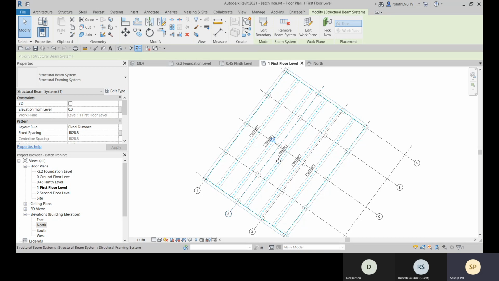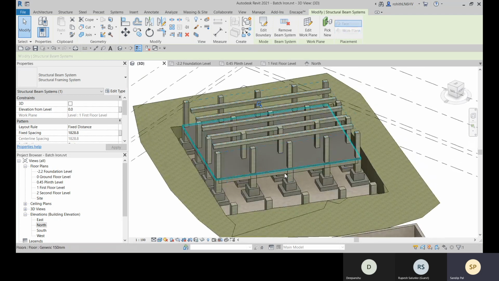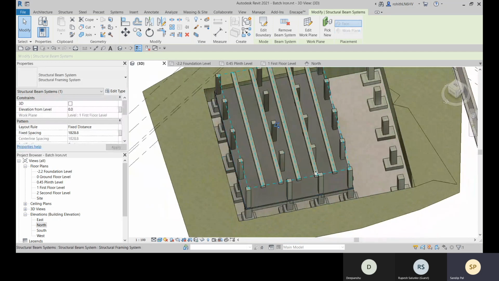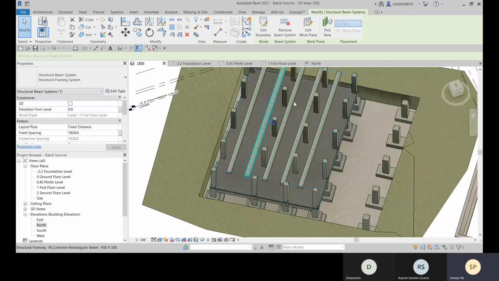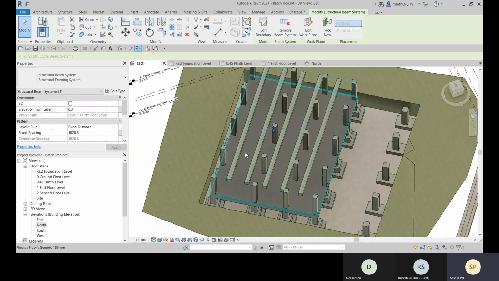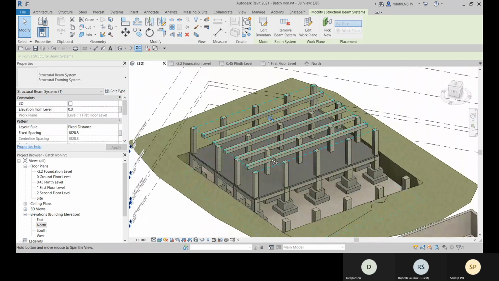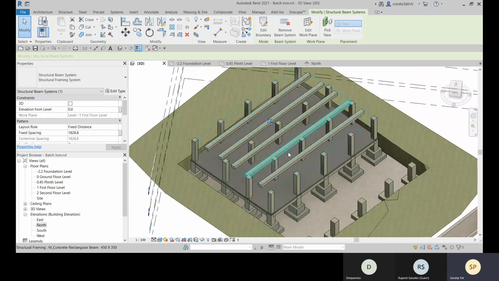If you have the same distance throughout, you can go with this beam system. But this is not applicable here, because I don't have the same distance applicable for my beams, right? I'll not go with this beam system here. This is just to show you how this beam system works.